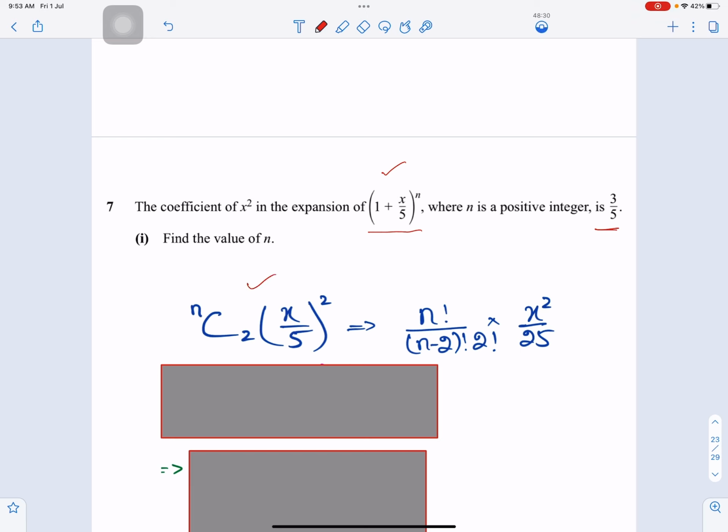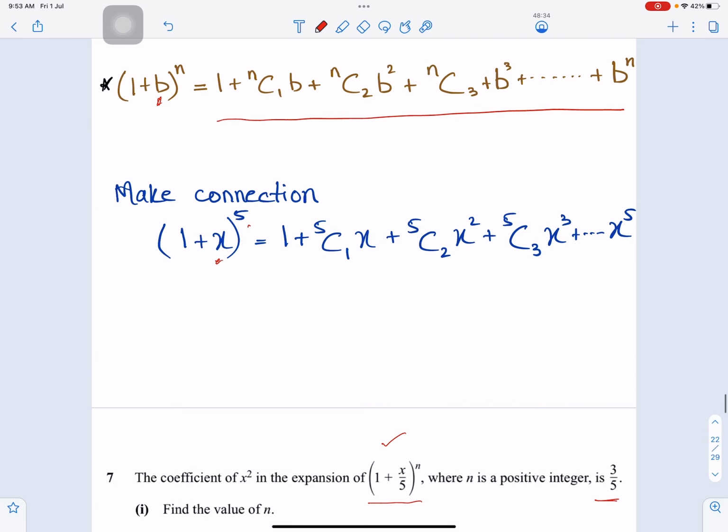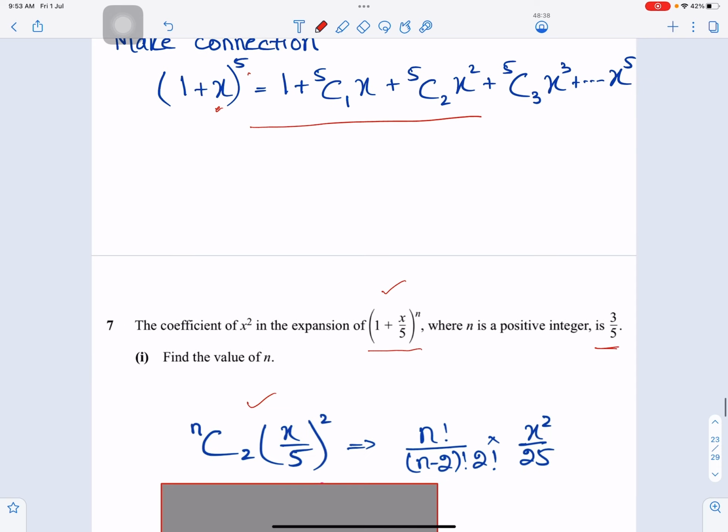So why did I use only this term? Why did I not write all the terms up till x squared, using this formula, till here? The reason is, when you have the first term 1, you know this term will have x squared when you have nC2 here, and this we have gotten from the expansion, and I want x squared. So that's why I have written directly this particular term nC2, because n is unknown here. So I have written nC2 times (x upon 5) squared. So I have picked up this term.